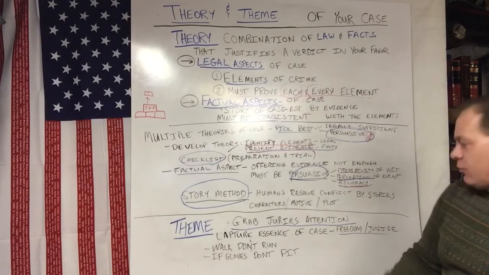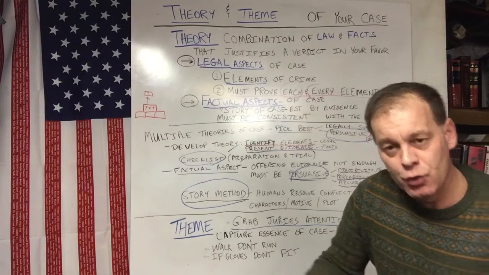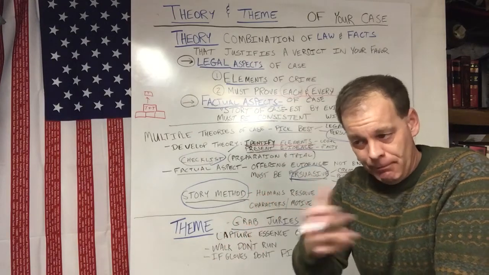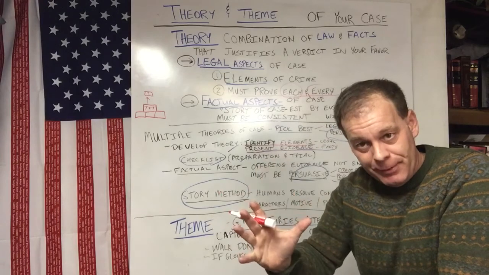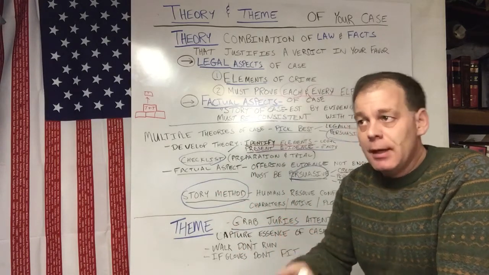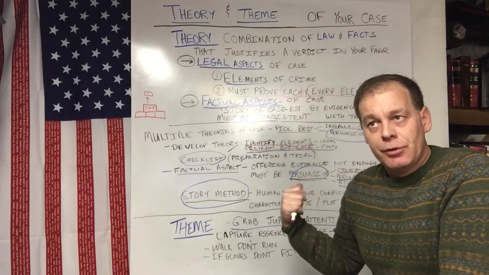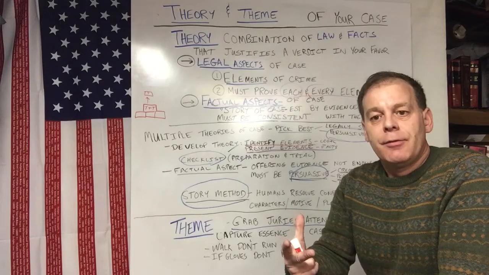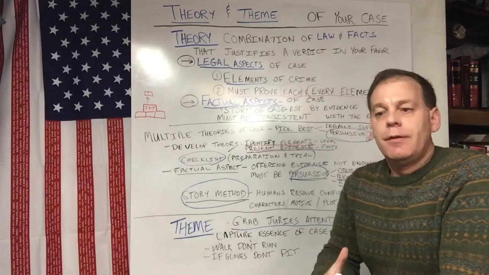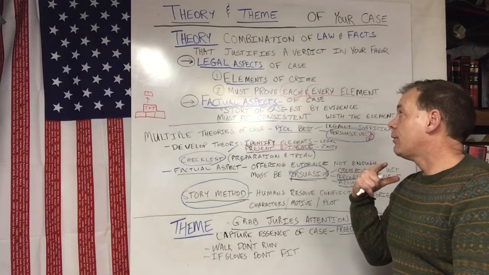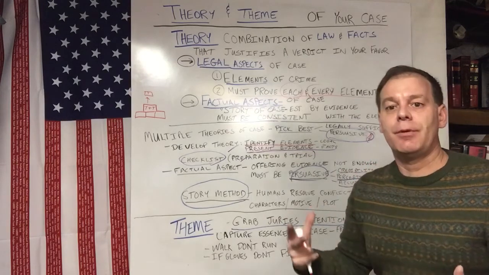So if I'm the prosecution, I want to put up credible witnesses who know what happened and who are accurate in their recollection of what happened. That's what I'm going to do. If I'm the defense, though, I'm going to look at the witnesses that the prosecution put up, and I'm going to see whether or not their testimony was accurate or not. So when I'm presenting my evidence, I need to make sure that it is persuasive. How do we tell our theory? How do we develop our theory?